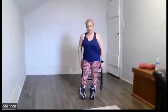Now we'll take both heels onto the floor out in front. So just being a little bit careful. You can be unstable in this position. So if you need, you can step your feet a little bit wider apart. Also make sure that your hips don't push the chair out from underneath you. So we're going to start with a nice straight spine.